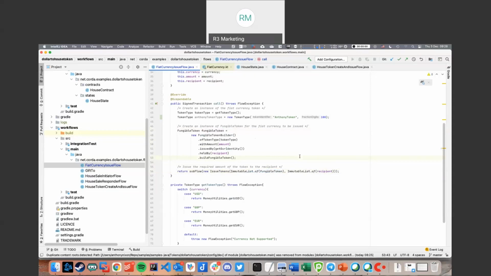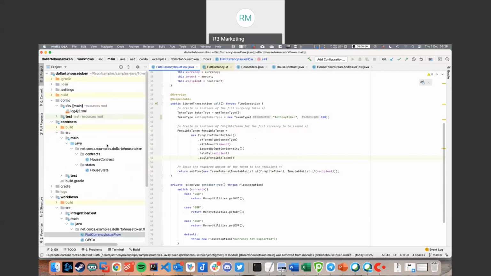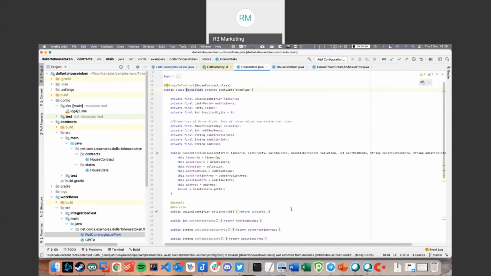Now let's talk about the evolvable token type. So in this particular sample, what we were representing is a house. So up here in the contracts module, you'll have the house state, and every Corda state has an associated contract. But let's go into the house state first so I can explain what the differences are and what's going on with an evolvable token type.